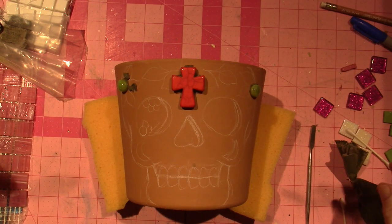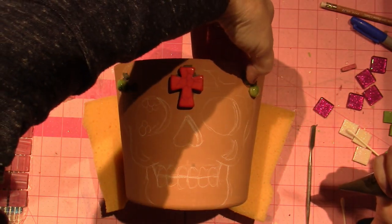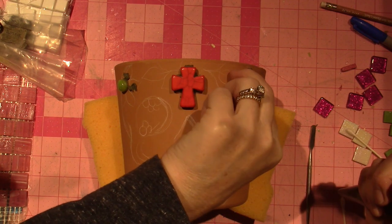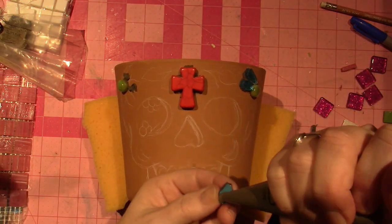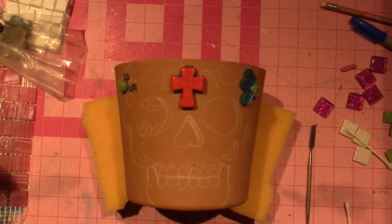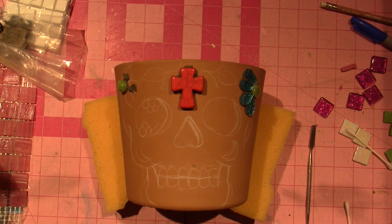So I have five for each flower, and I'm just going to place them in a way that looks organic, if you know what I mean, so that it's not real cookie cuttery at all. It's very random. I cut each one by hand, so they're not the same at all. Now, they do sell petal shapes, and I have some that I actually cut for the teeth. I'll show you when I get to that. So I'm going to try and squeeze five on each side.